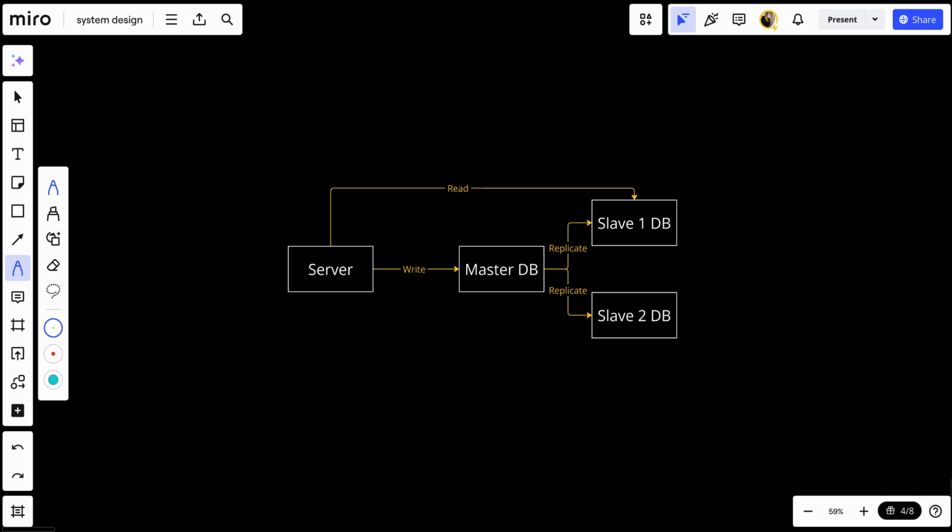There are two ways of how data is replicated: a synchronous way and an asynchronous way. I guess it will be too much overhead, so I will not talk about it in this video. The purpose of this video is just to give a high-level view of how master-slave replication works, and after that we will talk about how replication works depending on the difference between synchronous and asynchronous.